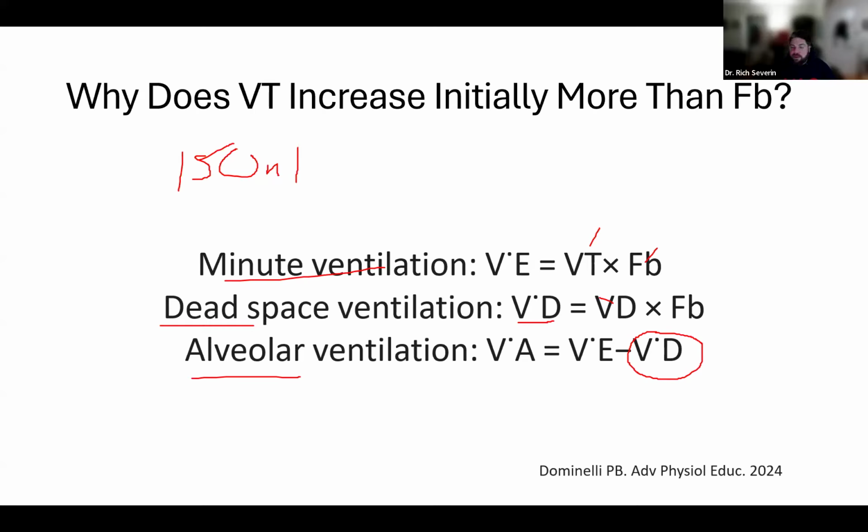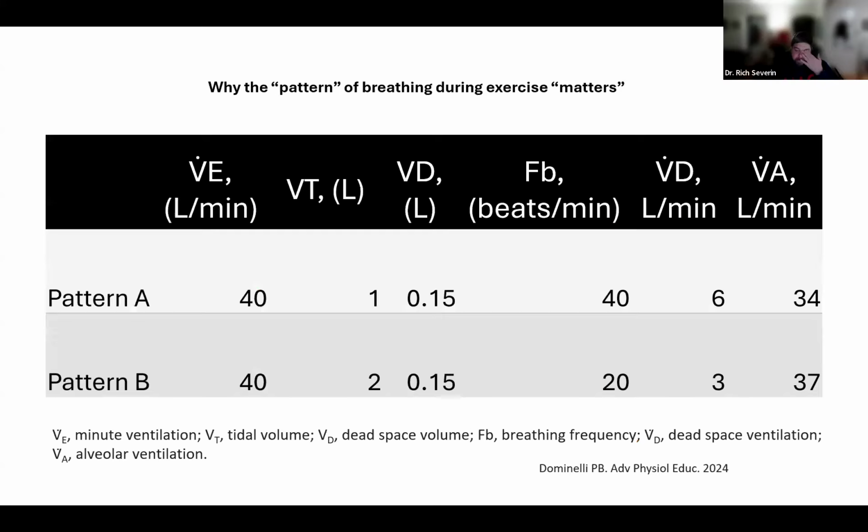Dead space ventilation is a product of that anatomical dead space, that 150, times the frequency of breathing, which makes sense because the more breaths you bring in, the more is lost to that anatomical dead space, which is fixed. So the more frequently you breathe, the more that's going to be lost to that dead space. It's just not going to contribute. I think this equation will help illustrate the point of what I'm trying to get at here.